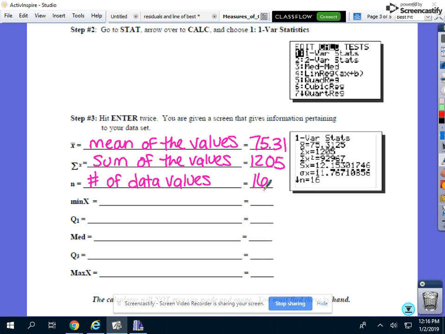The next symbol you will see is min x, which stands for minimum value. This is sometimes called the lower extreme. Q1 stands for the first quartile.